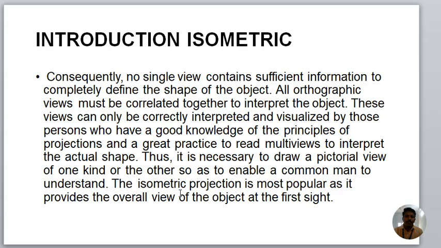These views can only be correctly interpreted and visualized by those persons who have good knowledge of the principles of projections and great practice in reading multi-views to interpret the actual shape. Thus it is necessary to draw a pictorial view of one kind or another, so as to enable a common man to understand. The isometric projection is the most popular as it provides the overall view of an object at first sight. That's why the isometric projection is most popular.